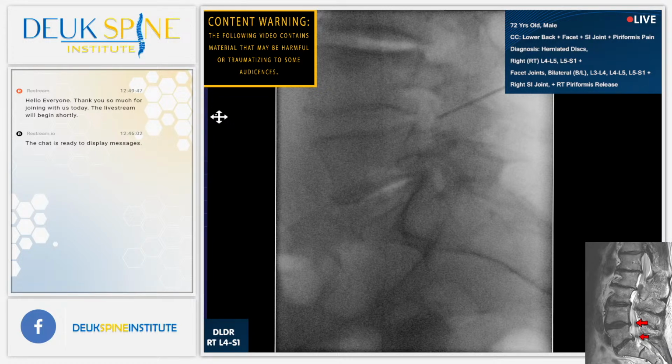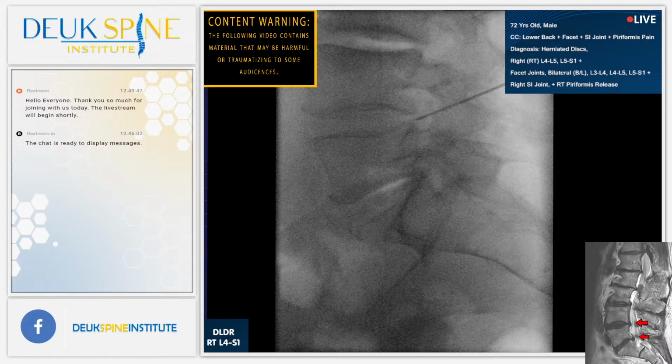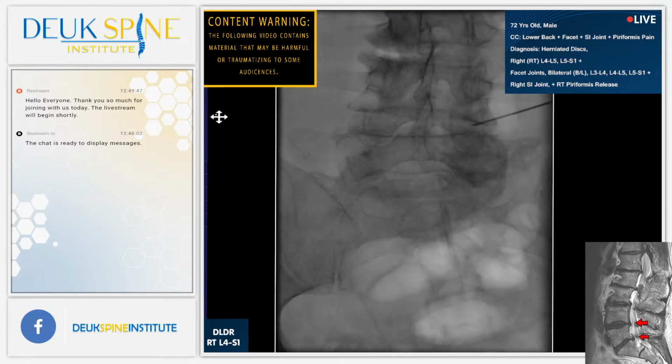Man, I'm hitting bone again. Amazing. Shot. I think I can get around this one though. Good. Give me an AP. Oh, he's a mess. But you see that dark area at 5-1? That giant, that's an enlarged facet joint. It's literally blocking my ability to get in. Shot.